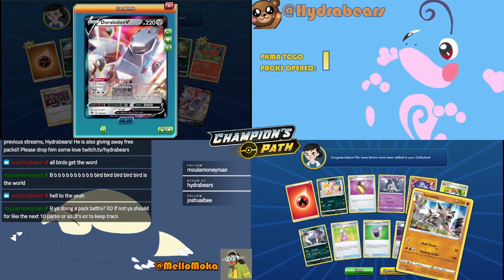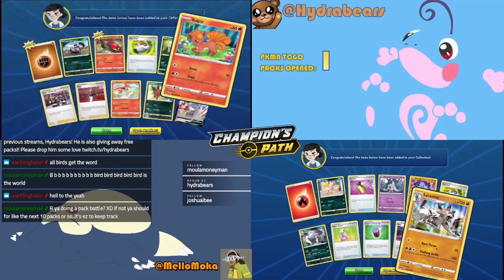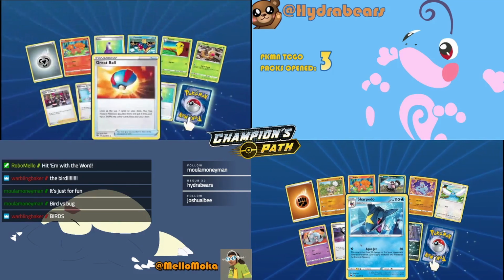Holy crap. So this Pokemon takes 30 less damage after applying weakness and resistance. That's its straight ability. That's actually pretty damn good. Holy crap. Maybe not the first pack, but I'll take the second in, dude. Duraludon V. Damn, I should have set two counters up. One for hits.